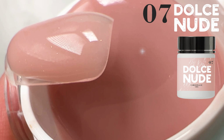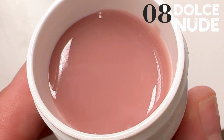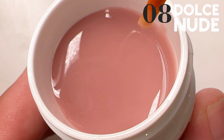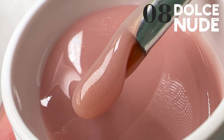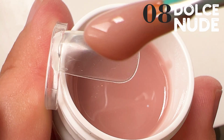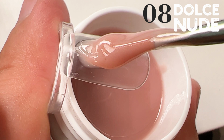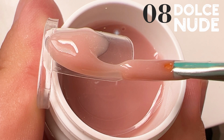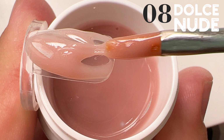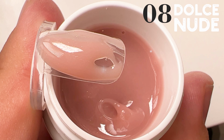And you know guys, I would never create colors which I would never use. Just because this is my work, I'm not going to keep my bottles of gel on the shelf and never take them to use, lying there all the time. You know, I'm very practical. I would always use a very economic product like this one, the Sculpting Mix Gel. The container of this product is very stylish and trendy. Hundreds of nail masters from Russia have already tried this product, and it is very popular now.